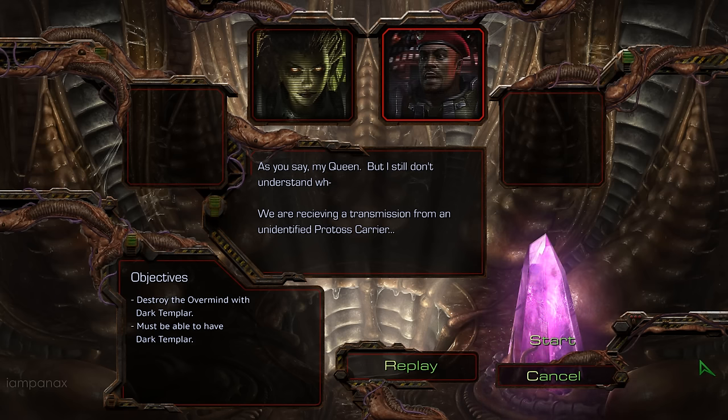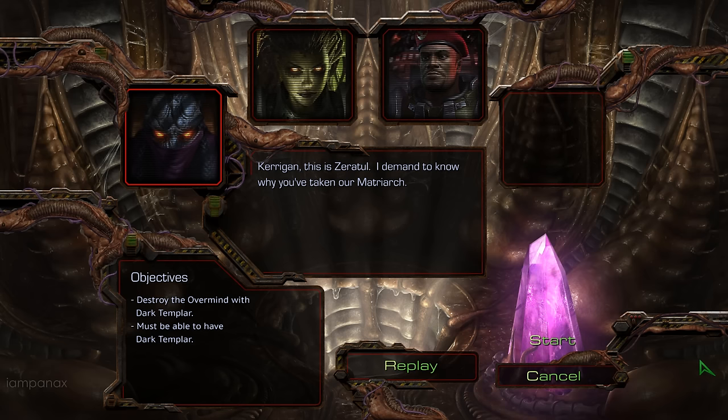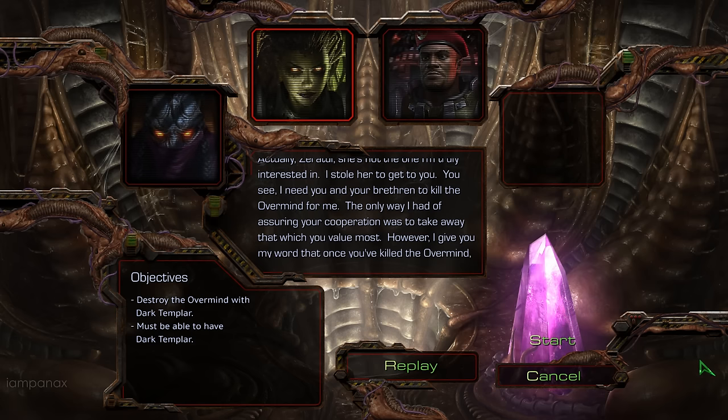We are receiving a transmission from an unidentified Protoss carrier. That's what I love about the Protoss. They're so punctual. Kerrigan, this is Zeratul. I demand to know why you've taken our Matriarch. Actually, Zeratul, she's not the one I'm truly interested in. I stole her to get to you.